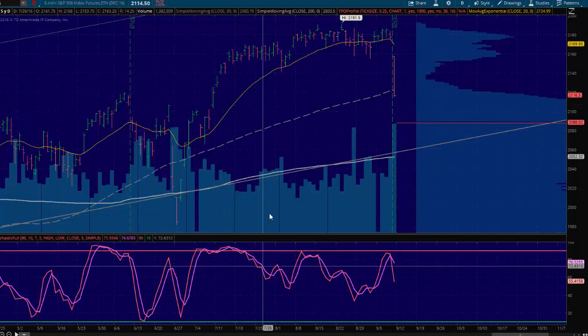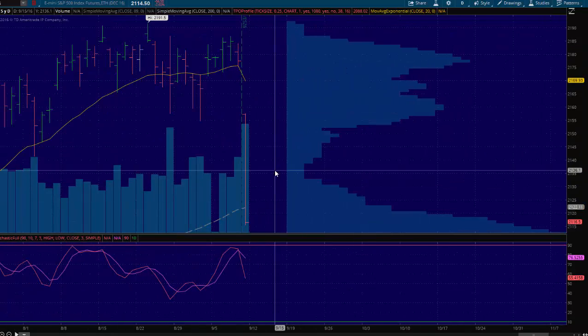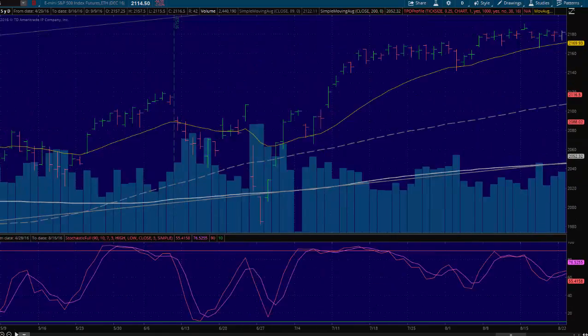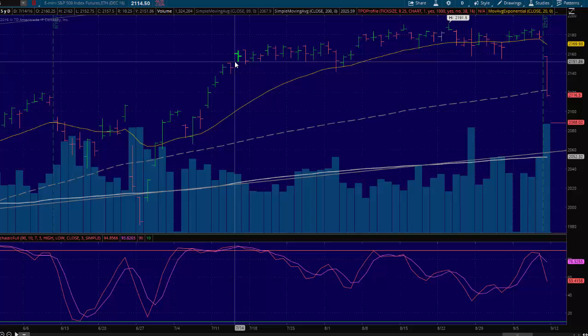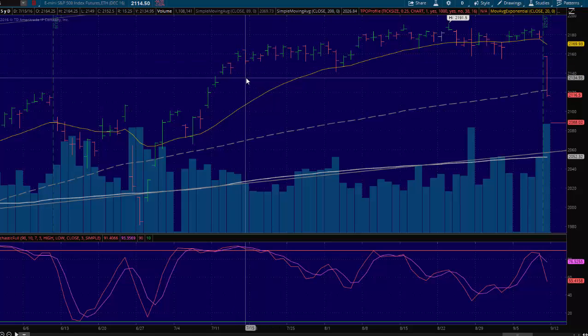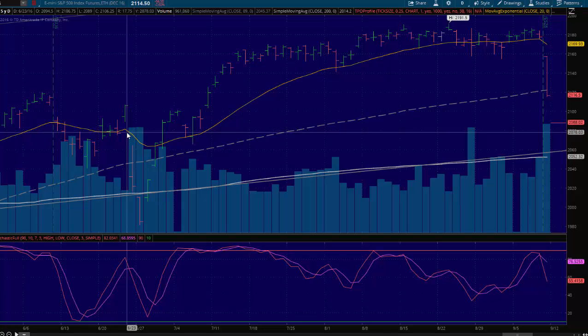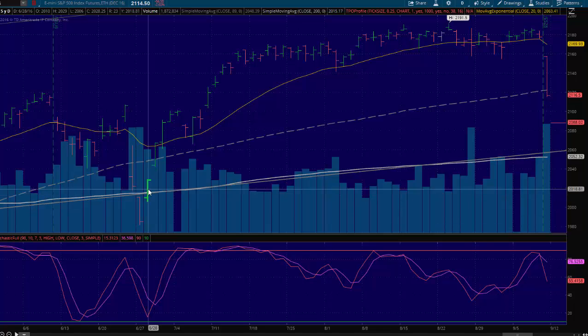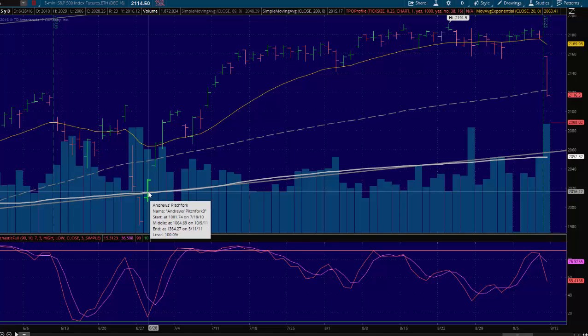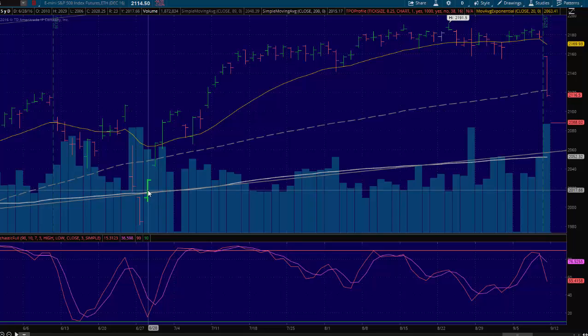And then on this day here, you can see that it stopped. It was one time framing higher through here, and then on this day it stopped one time framing higher. When it's one time framing lower, from here to here to here, this would be a stopped one time framing. So the stopped one time framing, that's all that does, is it tells you to become alert. It doesn't say to jump in and trade. That is not a trade. It is just telling you that something has changed in the market.